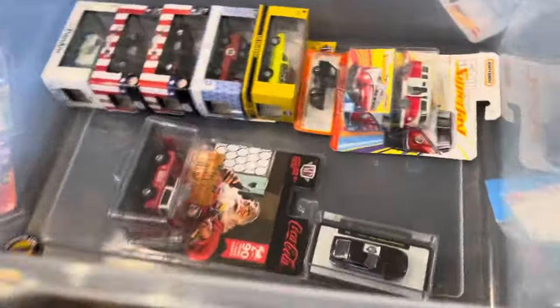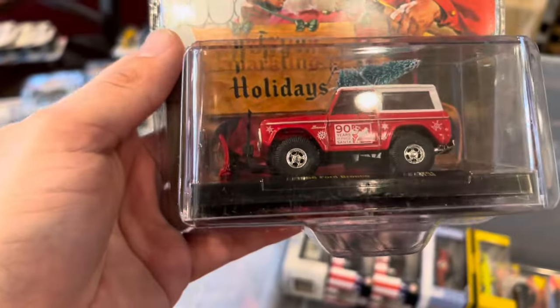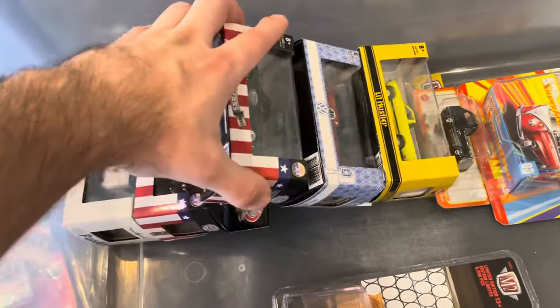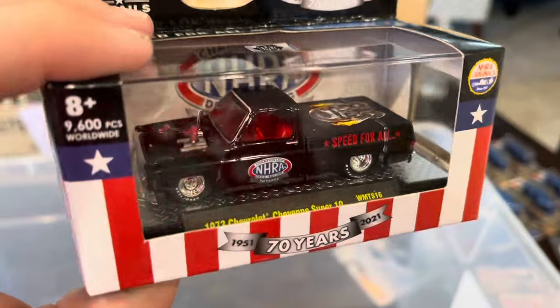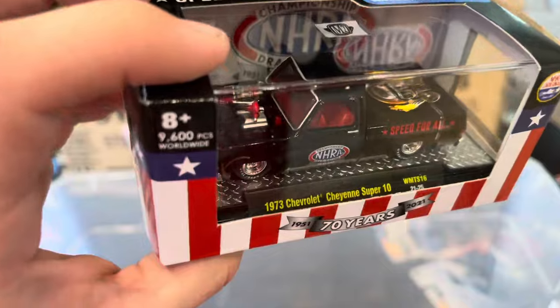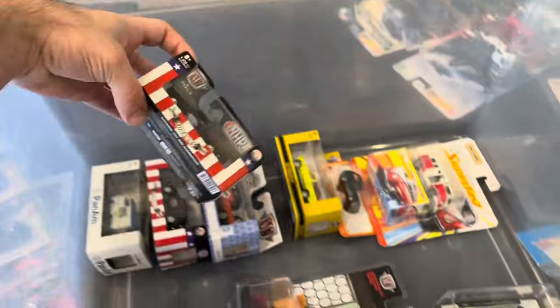There are some ID cars, which are kind of cool. For M2s, he had this one that was out of the box — he must have wanted to open it. Got this Christmas Bronco too. Something was rattling — the hood fell off. This is super cool: look at that C10, it's like a drag C10 with the hood off, turbo on there, big fat slicks in the back. That's pretty sick.